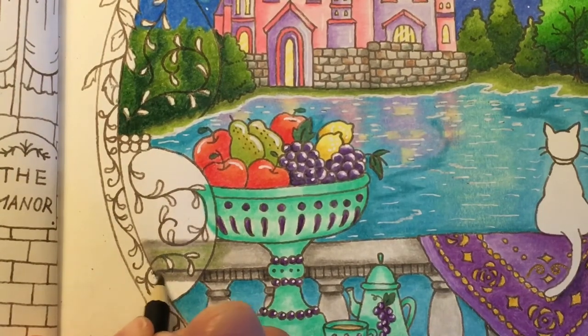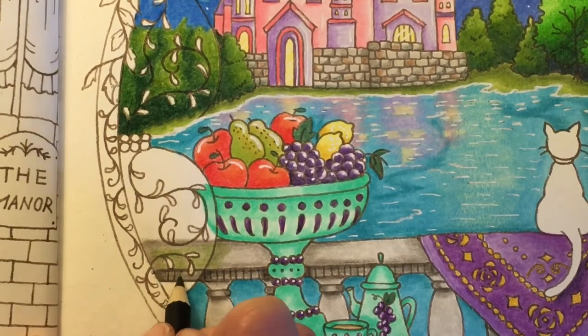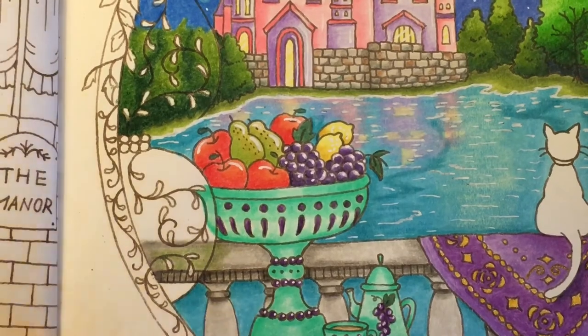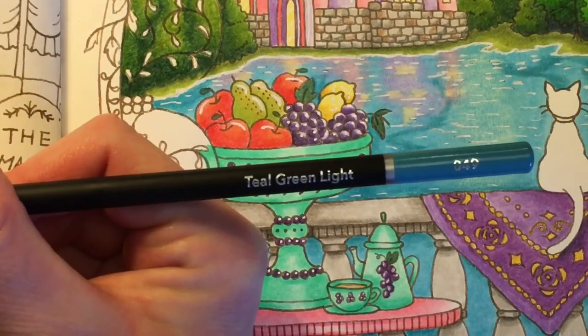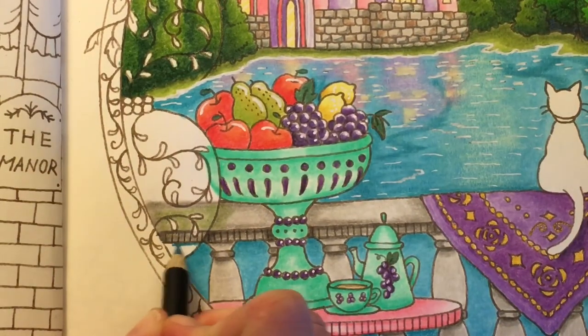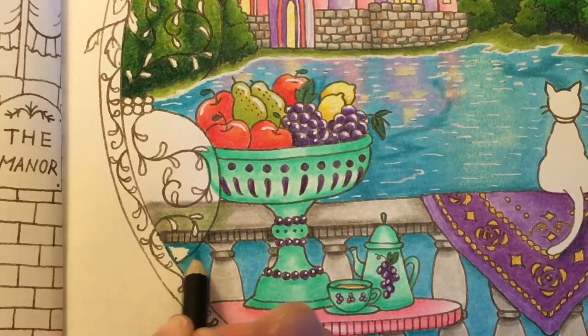And I'll go ahead and darken up this edge here and all along the bottom. And then I'm just going to use this to add the little lines, so that it looks the same. Okay, and then for this little bit down here, this would be all the dark water. So for that, I'm going to go in with Teal Green Light 049. And we're going to go ahead and fill this in completely. So I'll just take it straight up to the edges and then just go ahead and fill that in.